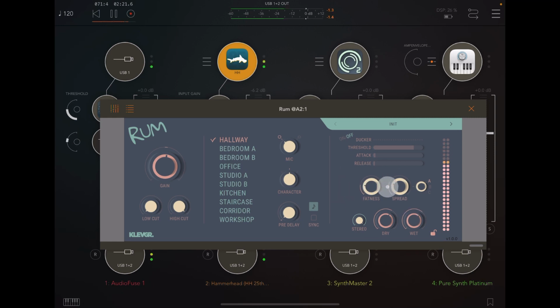Moving over, we have a spread, a fatness spread, like butter. And this is where your low cut comes in handy. We have 3 different algorithms for this.